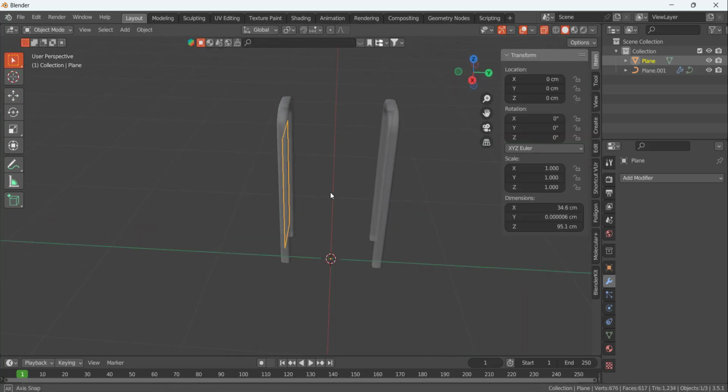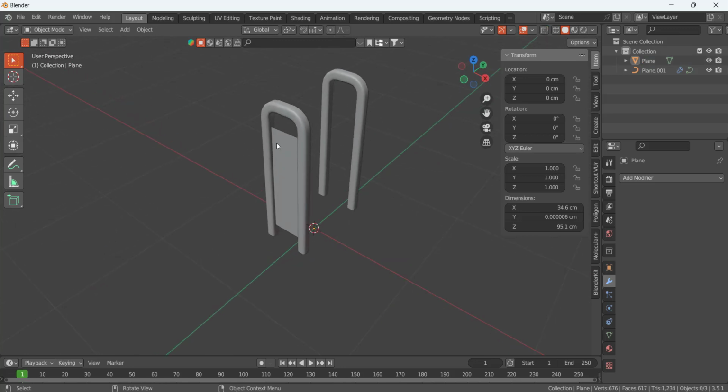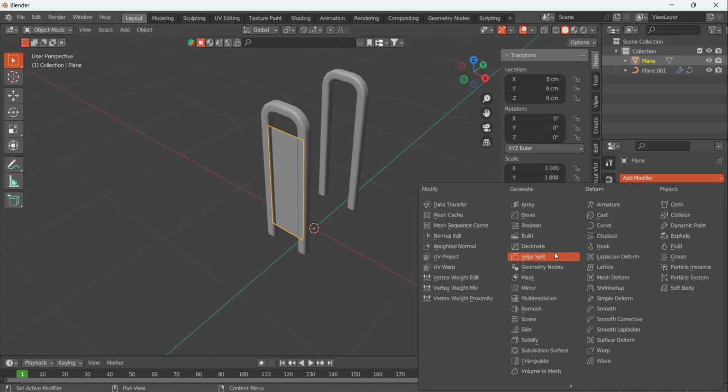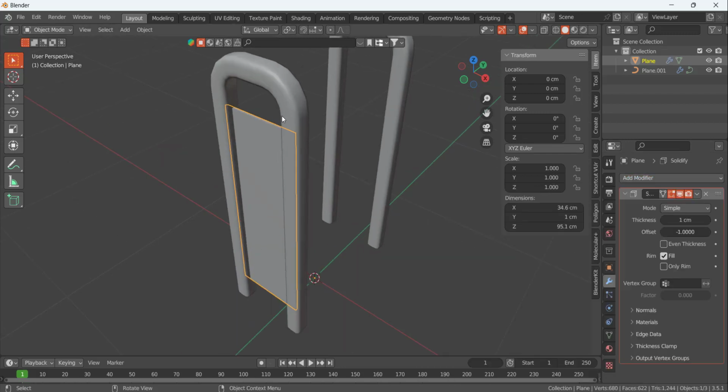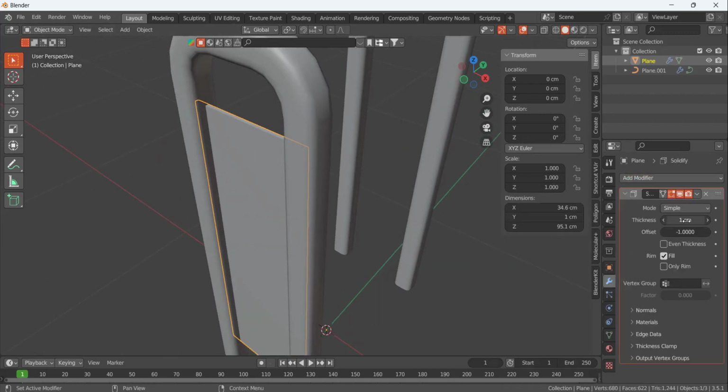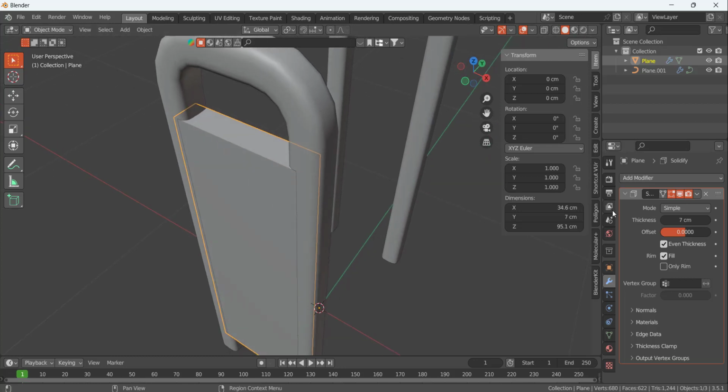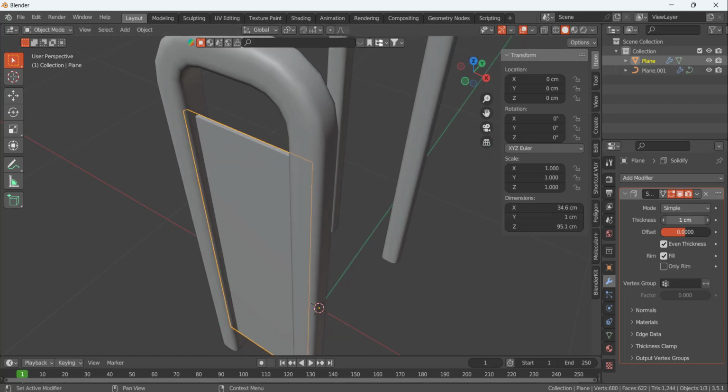Okay. So basically this is in the middle, and here we can apply a modifier, the solidify modifier, and when we add the solidify, we can change its thickness. It will add a thickness, but we want this thickness on both sides, so our initial geometry is in the middle, and it extrudes half in one direction and half in the other direction. So for that we can make the offset 0, so now you can see it's extruding on both sides.